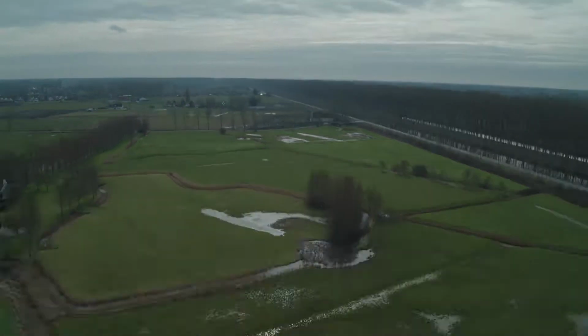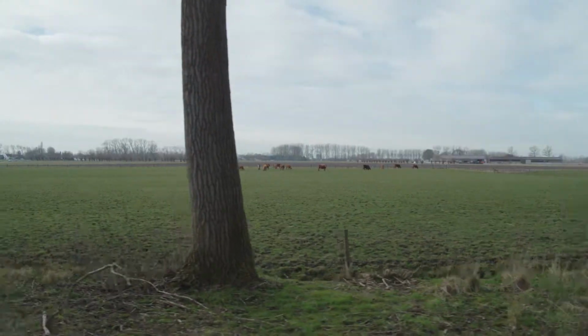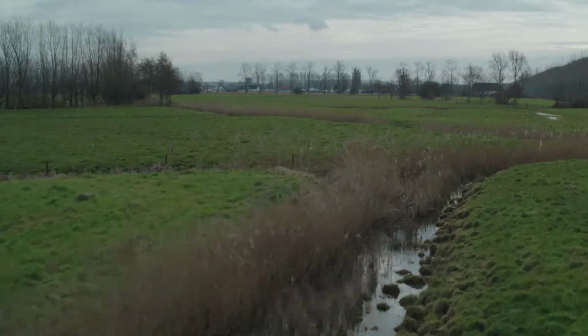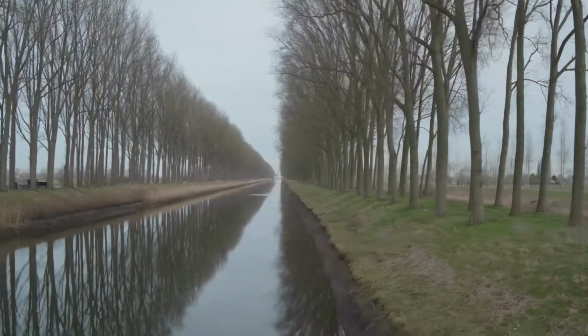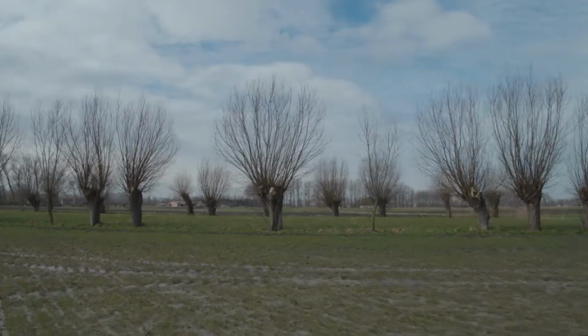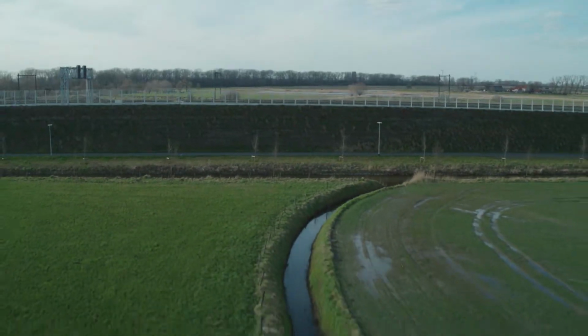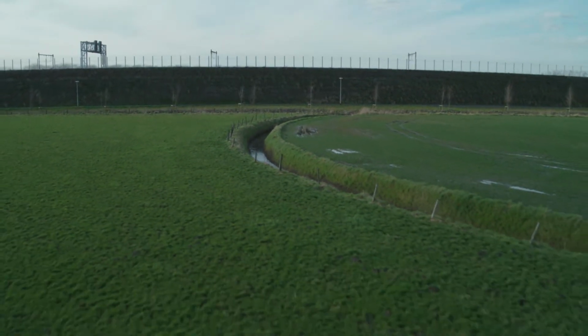The A11, between the N49 to Knokke and the N31 to Zeebrugge, runs right through the polder landscape. A site that was reclaimed from the sea by human intervention, canal dikes are stabilised by poplars. A curtain of reeds and pollard willows strengthen the canal banks. The A11 infrastructure project integrates these landscape elements within its design to ensure the polder landscape is preserved and strengthened without losing sight of the road user's experience.